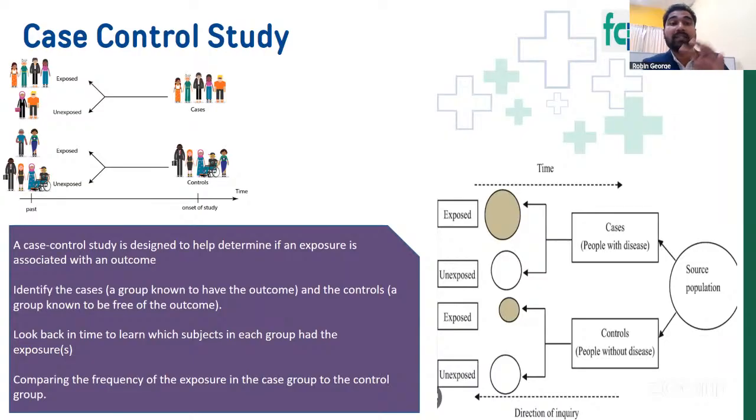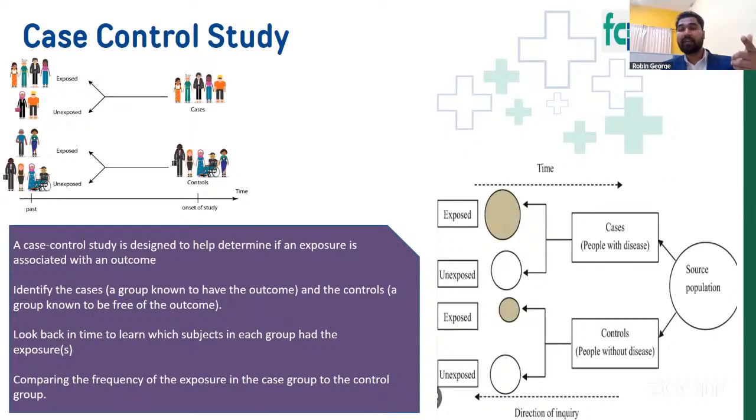So this is what a case means: after the disease has occurred. The event has already occurred here. Now we look back at why it happened. But in a cohort study, healthy people were taken, we exposed them and continued. Whereas in a case control study, the event has already occurred. Now we are comparing back, or questioning back, or studying back why he got the disease. That is called a case control study. So it is event to exposure.